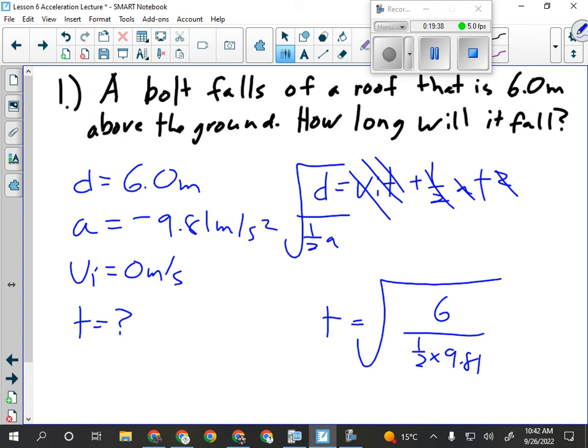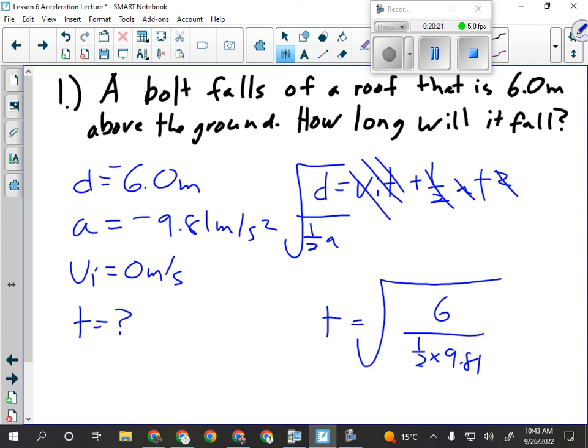Because time is a scalar quantity, it doesn't really go back. Nope. That's true, time is a scalar quantity, it doesn't go back, but that's not why I didn't make the 9.81 negative there. Because you can't make a negative from the outside. Nope. Because you can't square root a negative, and why else? Negative would be going up. Nope. Distance is also negative? Right. It's falling. Isn't that in the same direction it's accelerating? Yeah. So I can make them both positive because it's all in the same direction, or I can make them both negative. It makes no difference.